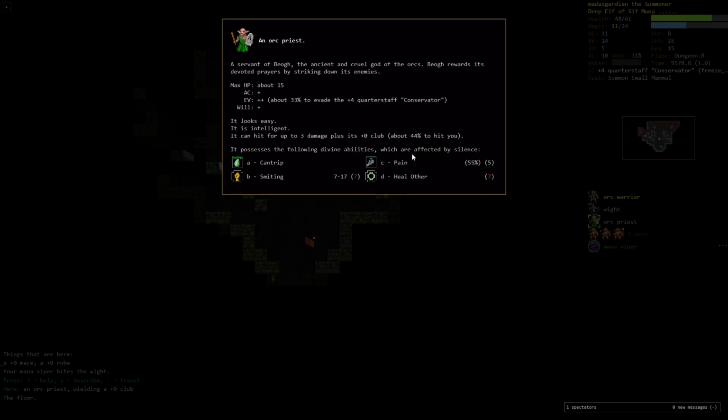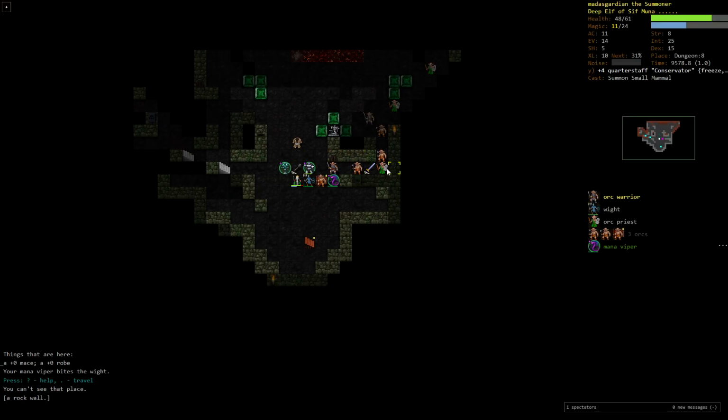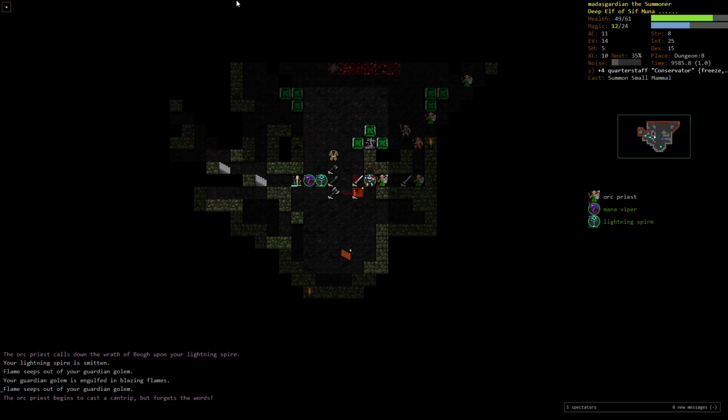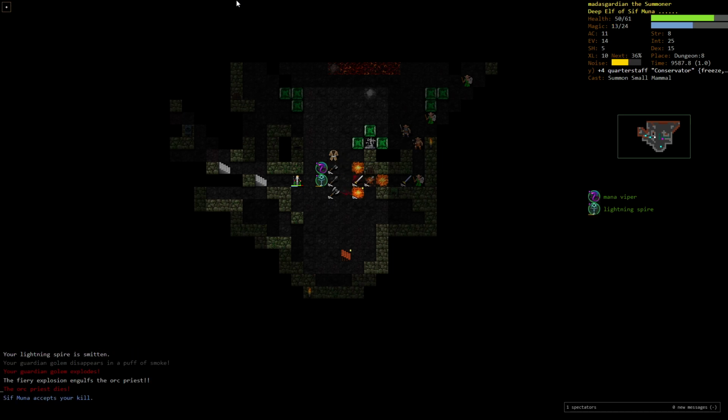This is going well. So Orc Priests, the problem with them is they can smite you, and they don't need line of sight. So pain, I guess they have pain. So there's a bunch of stuff between me and him, but he can still just merrily smite me. And then we've got an Orc Warrior coming, and a White with a Battle Axe, so maybe we'll just take this opportunity to run away. Oh, it looks like our Golem's about to go. Oh, there it went.